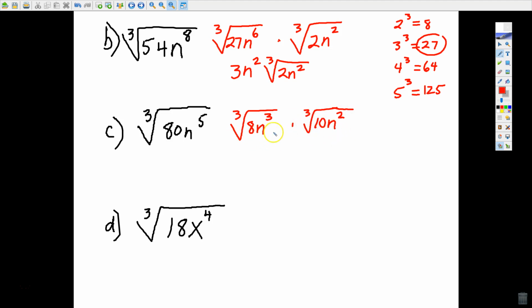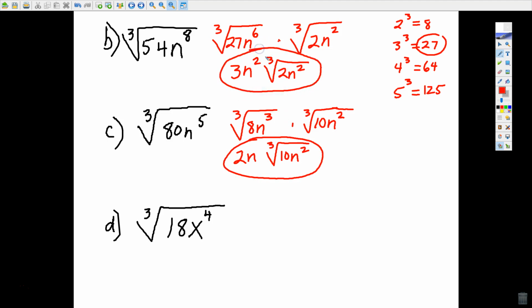So just do a check. When you're finished with your two radicals, do a quick check, multiply them together, and make sure that they equal the given problem, and they do. So this left radical, the cube root of 8, is 2. The cube root of n to the third is n to the first, 3 divided by 3. And then you just bring this other unsimplifiable radical down. And we're done. It may take a little practice, but these get a little bit easier the more you do them.